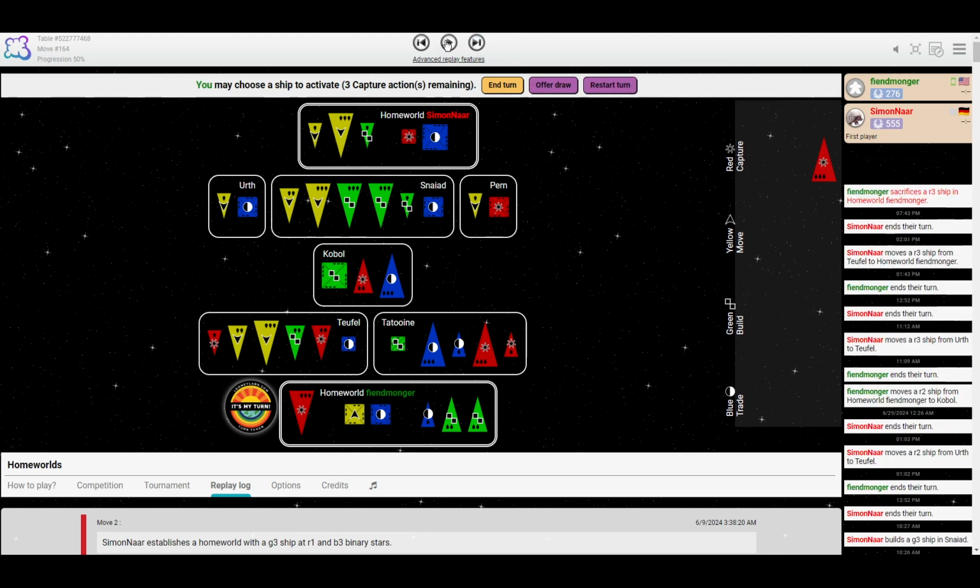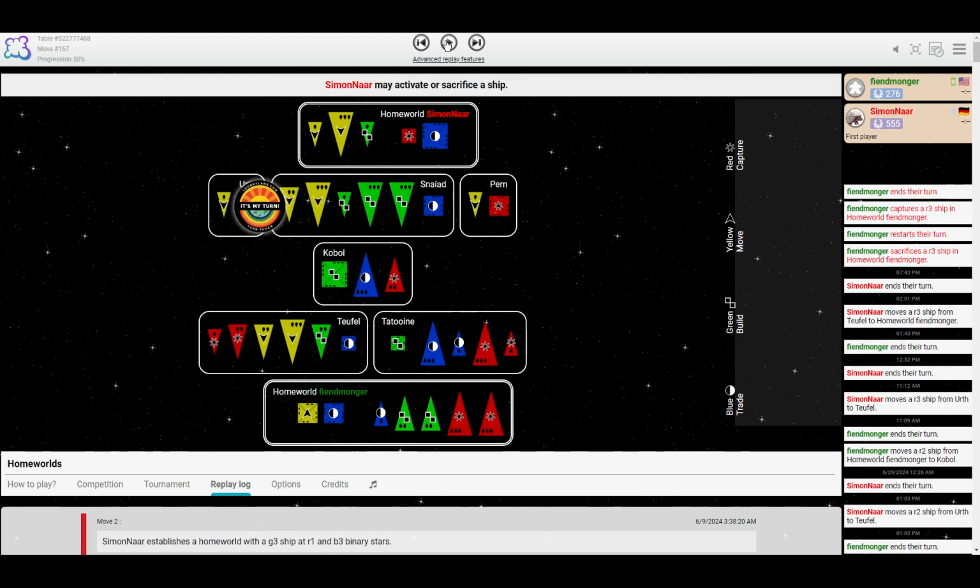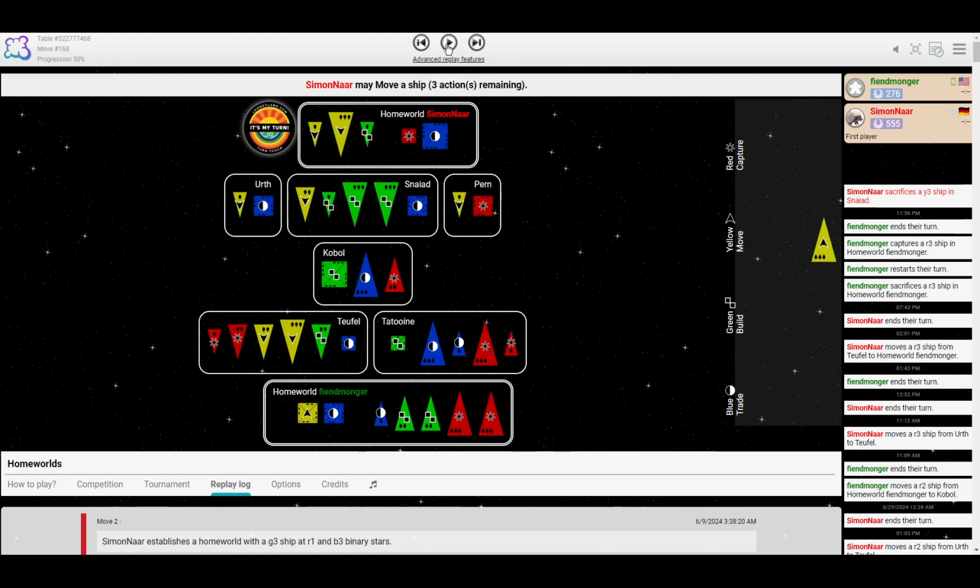Okay, Simon or Fiend. Yeah, Fiend simply capturing. We saw the sacrifice there. Fiend may have been thinking what I always say, that you can't slow push a red catastrophe. They may have been trying to sacrifice the red to reduce the red concentration so that what Simon is about to do couldn't happen, because there would only be one red left in Fiend's home. But Fiend didn't have a second large ship, so once Fiend sacrificed the red 3, there was nothing to capture with.